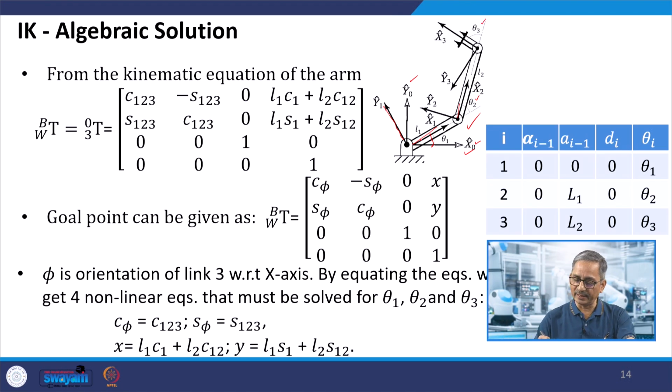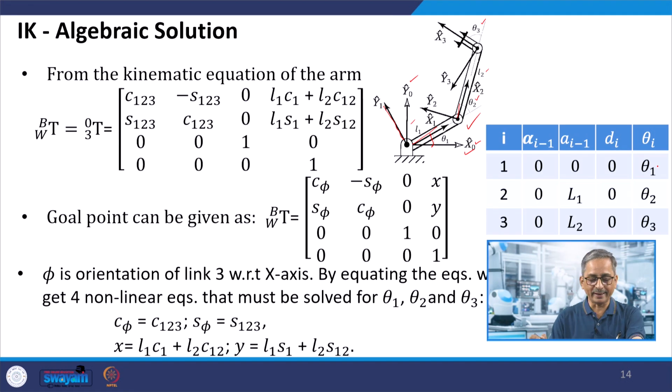Say link lengths are L1 and L2. I have not mentioned L3 here because we do not require it, and here I am following the notation as given in the robotics textbook by J.J. Craig. Okay. So, as per that notation I am following the frame assignment. So, this is the DH table. Okay. We have already seen how this DH table is obtained earlier.